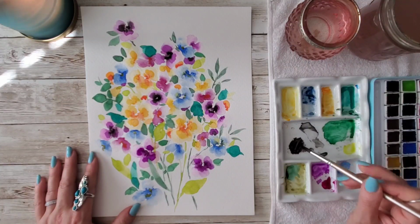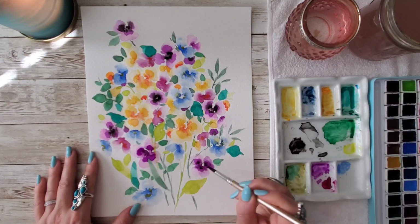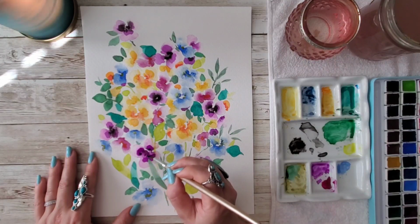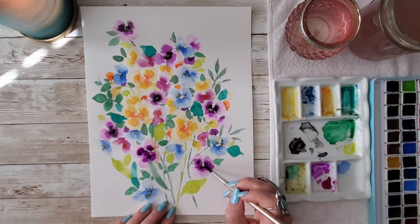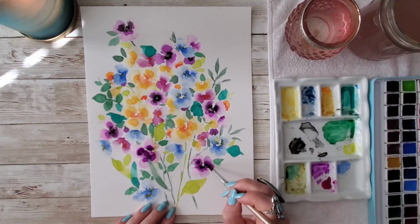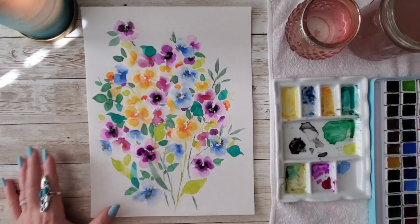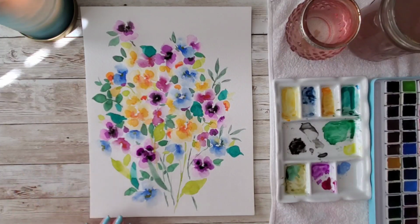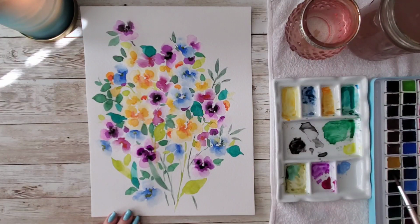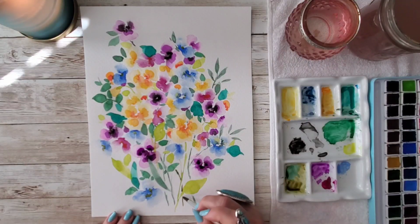Okay, get to that purple before it completely dries. But knowing this black really does like to just kind of bleed into a gray. See, just to oblivion if the pigment is still too wet. Maybe a little bit of olive green. Just some of it.